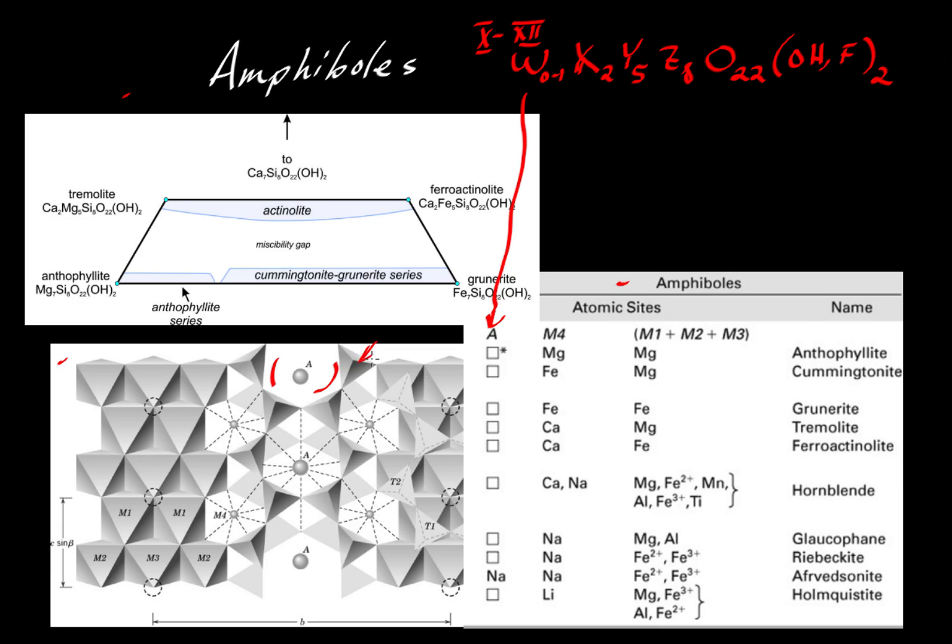Notice that we have a chain of tetrahedra here, so there's another tetrahedra there, there, there, and there. And it's a double chain, so there's another chain here, here, and here. And they're linked by sharing oxygens there and there, and then out of the field of view here. So there's our double chain. And in between these double chains are these very large A sites. So those A sites can be left unfilled. If they are filled, then we would have that W cation be a one instead of zero. And the W cations that we would have, it looks like sodium is the major player there. A little bit of potassium could probably go into the A site as well under certain circumstances.